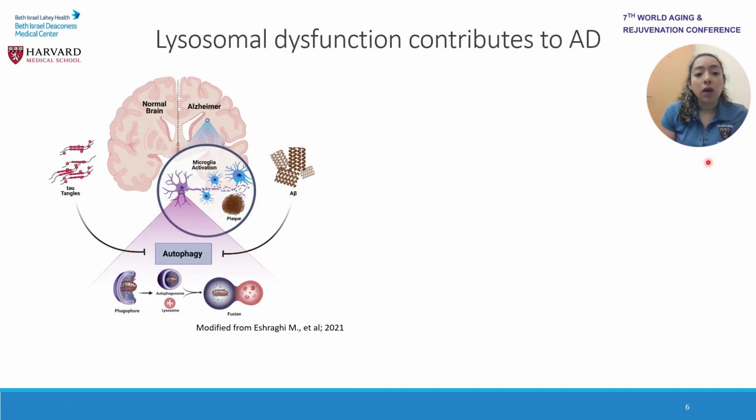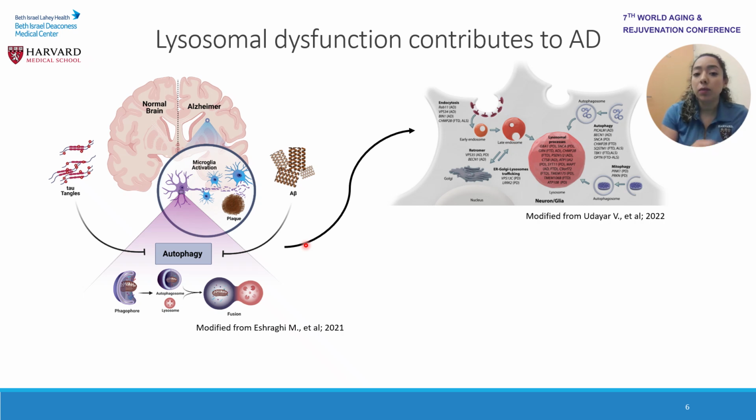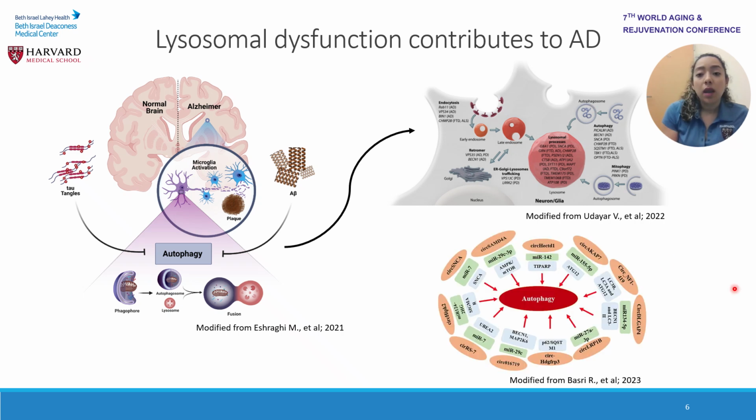On the other hand, autolysosomal dysfunction has been shown to contribute to Alzheimer's disease pathology by promoting tau tangle formation and A-beta accumulation. This dysfunction is driven by multiple genes involved in the autolysosomal pathways. Interestingly, emerging evidence suggests that circular RNAs can regulate autolysosomal function by sequestering microRNAs. However, the relationship between circular RNAs and lysosomal dysfunction in Alzheimer's disease is still poorly understood.